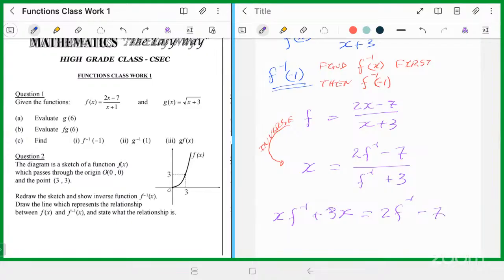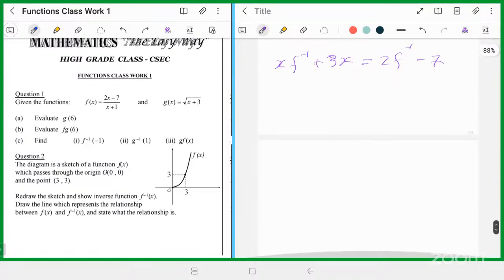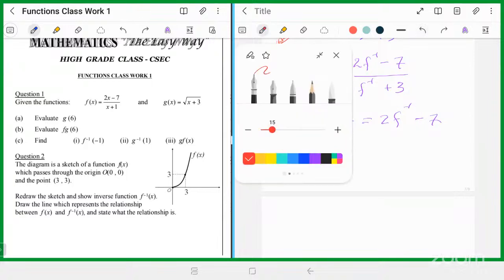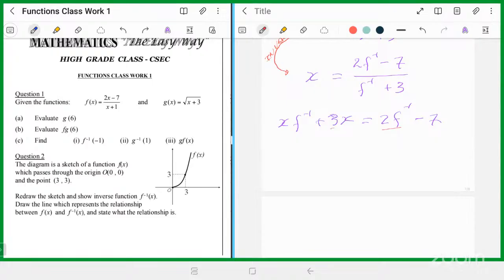Now remember, we want to get f to the minus 1 alone on one side. So we really need to get this term over onto the left side, and we need to get this 3x over onto the right side. That's the transposition we want to make. And we can do two of them in one step, in one line. We don't have to do two lines to show this. So those are the two things that we're moving. I'm going to underline them for now. We're moving this, and we're moving that.